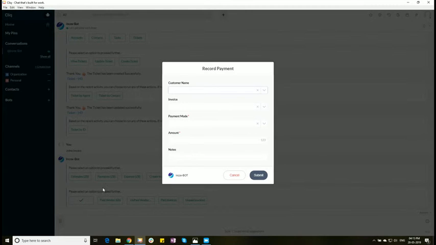Using the same process of clicking on payments and record payment, I see the customer name here, which I can select, type in and select John Smith, and you might notice that the balance is reduced after deducting the initial deposit that was paid earlier. So now I'm going to record the remaining amount that was paid just now.